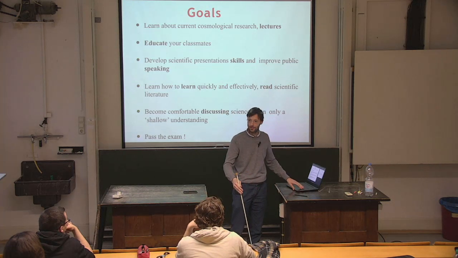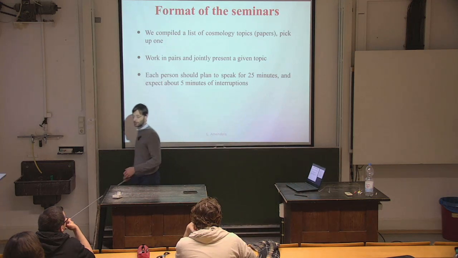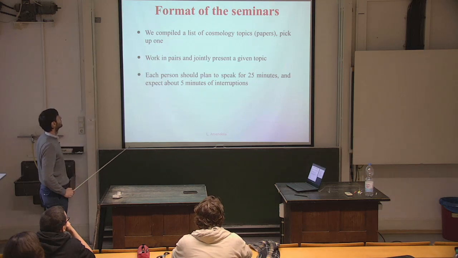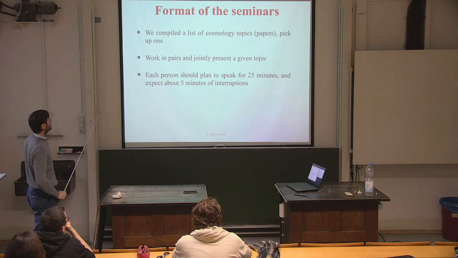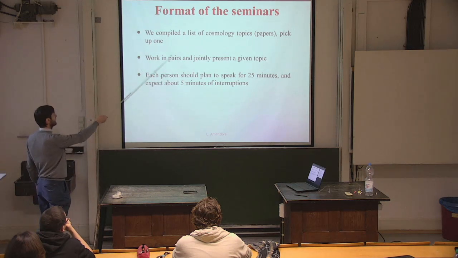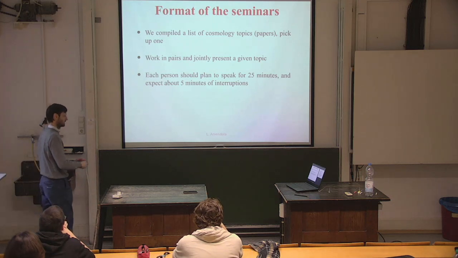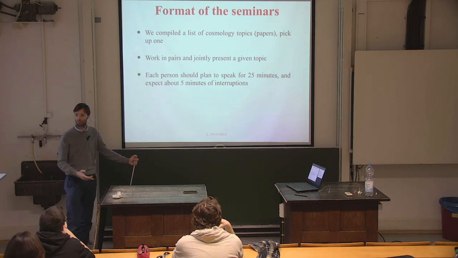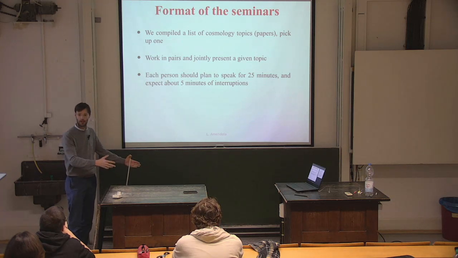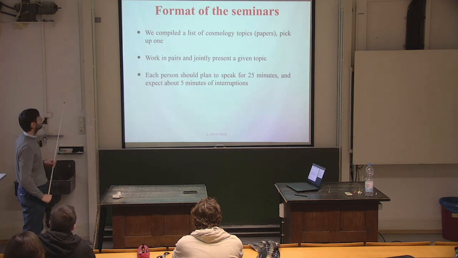And of course, advanced topics in cosmology, in the sense of the topics that are currently discussed in the literature and among people. So this is the format of the seminars. I'm going to compile a list of papers. These are suggested readings coming from the last 10, even 20 years, because there are papers that are still relevant, okay? It's not that they are written and then the physics expires. If they're good, their science remains, okay? So you have this range of papers that you can pick up.